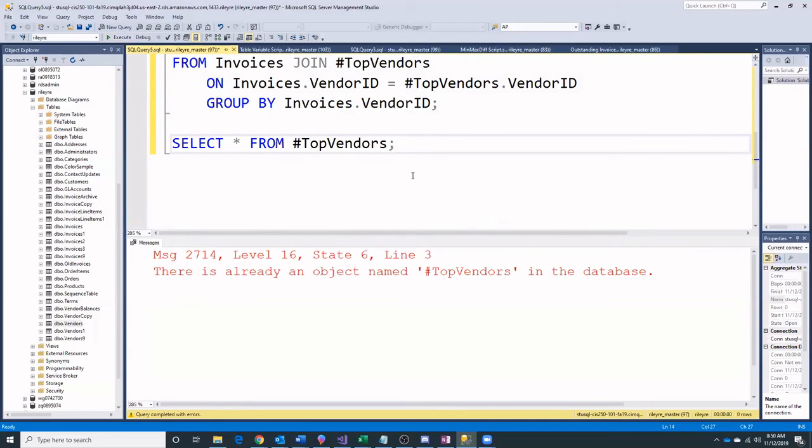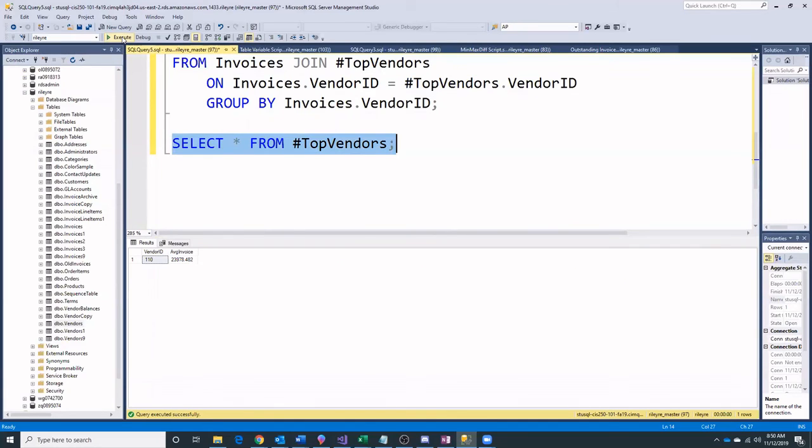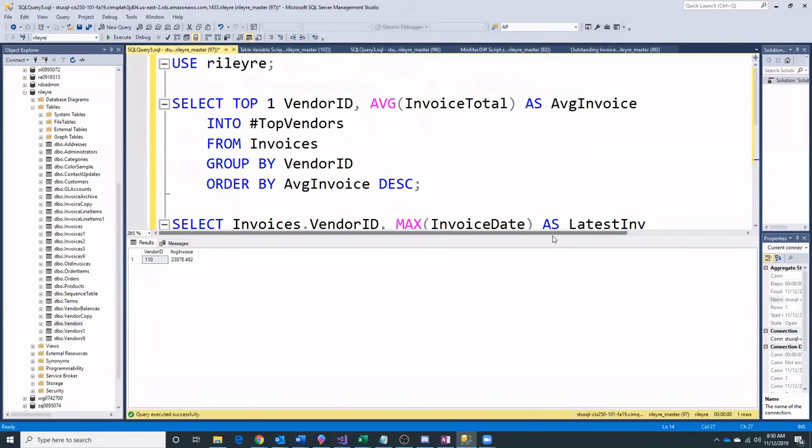Oh, wow, look, it's different, isn't it? So much different than our table variable. Let me run this anyways. Now we can run our select statement after our script has completed. So our local temporary table is going to stay around. It has a longer life expectancy.